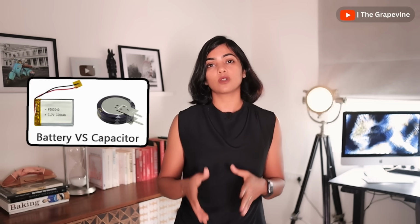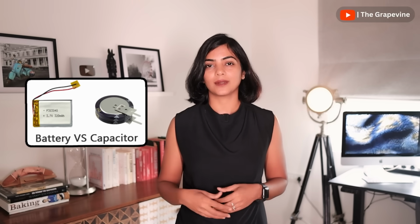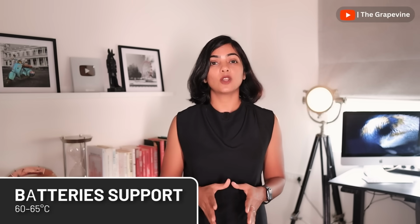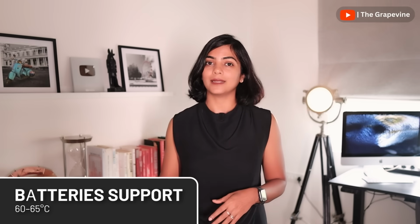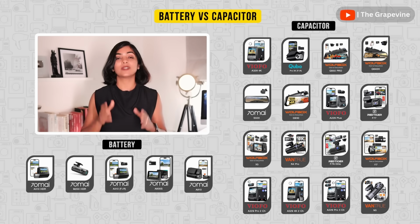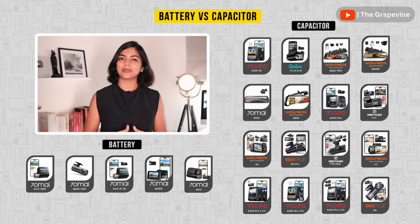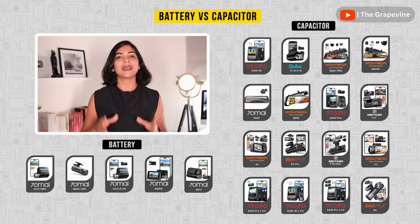Dashcams have batteries or a supercapacitor to make sure that the footage is not lost during sudden shutdowns. Batteries support up to 60 to 65 degrees Celsius, but in hot climates they can bloat or leak. Supercapacitors are therefore a safer and more heat-resistant option, so they are ideal if you park your car under the sun very often. With a few exceptions, most dashcams from CP Plus and 70mm have batteries, and most dashcams from Qubo, Redtiger, Viofo, Wolfbox, Vantrue and Next Digitron now use supercapacitors.